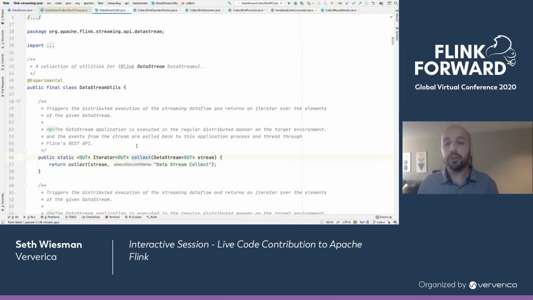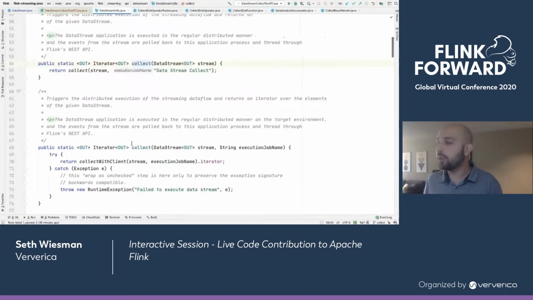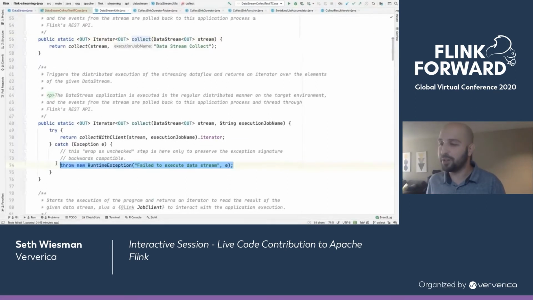And it's been here for a number of releases. It has really stabilized, especially in 1.11. And so now we have decided that we want to promote this to be a first-class feature of the project. And so we want to actually add it to DataStream. But I want to make a couple of changes. First of all, when we look through here, you can see there's some weird, hacky things like throw this as an unchecked exception because we don't want to break backward compatibility. Well, I'm moving this method, so we get to make that change.